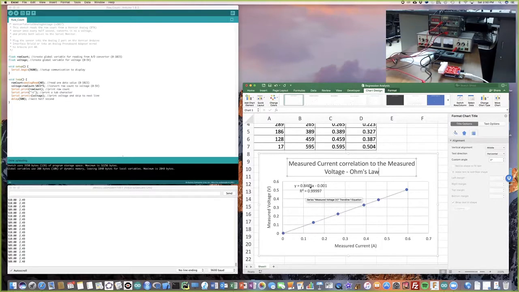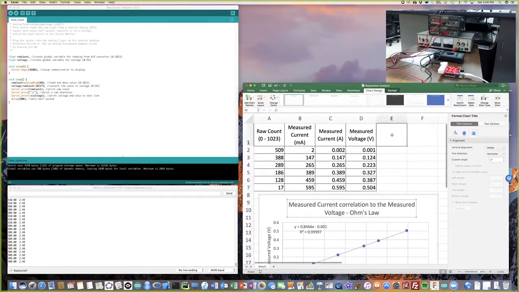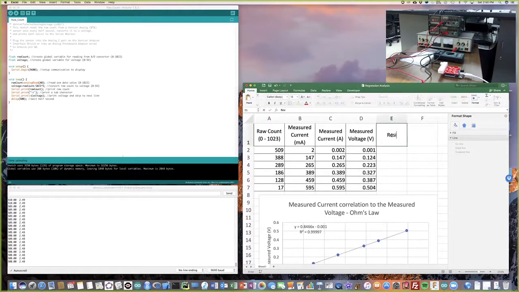All right, so that's 0.4. So I'll just write this on here. And this is going to be in ohms. And I'll just call it device name. And so the first one is 0.4 ohms, and the device name is, what's the device name? The device name is the current probe.